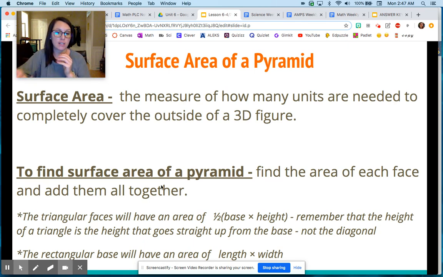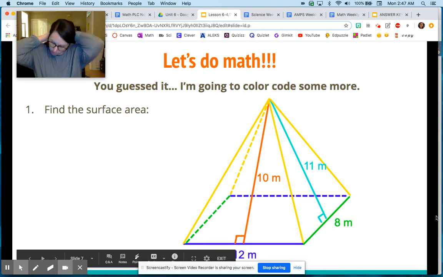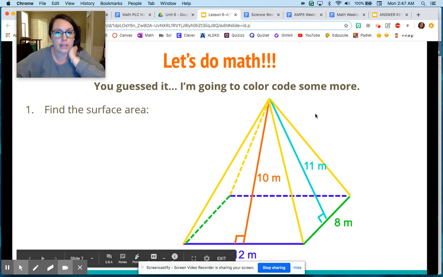Surface area is how much covers the shape. To find surface area of a pyramid, we're going to do one half base times height since it's made out of triangles, and then the base is a rectangle, so length times width. Don't you like the color coding? I think it's really helpful.